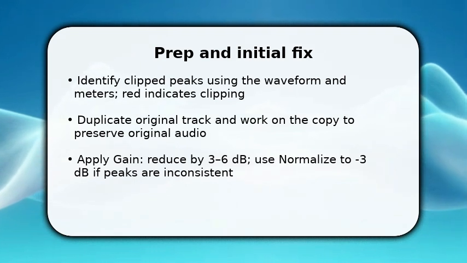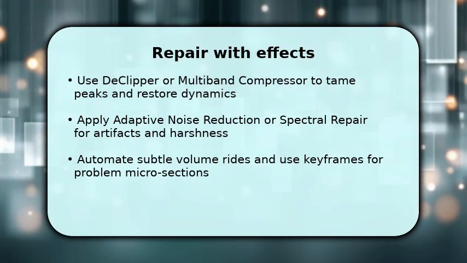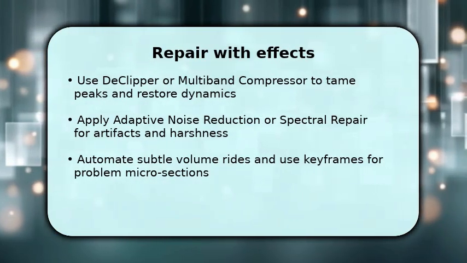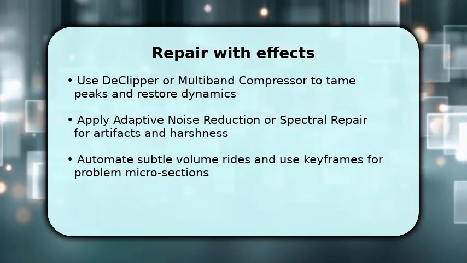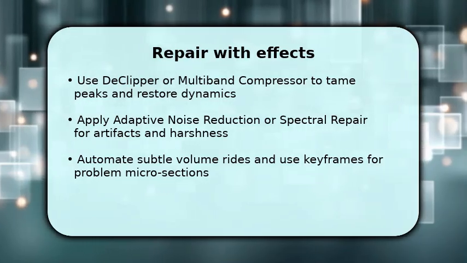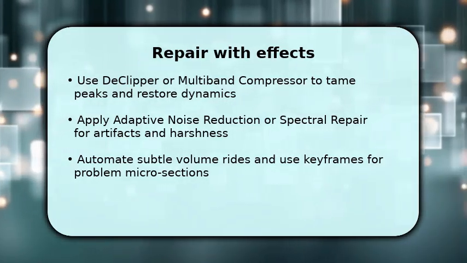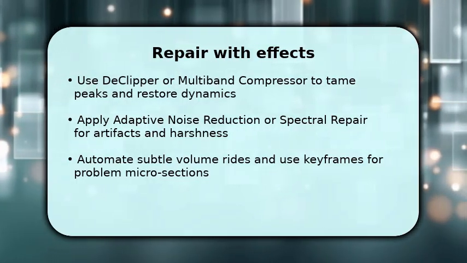Now repair the damaged audio by applying targeted effects. Add a declipper or the de-esser plugin to reduce harsh upper harmonics, and use a multi-band compressor to control only the offending band while preserving overall tone. Then run adaptive noise reduction or open the spectral frequency display for surgical fixes on clicks and zap-like artifacts.